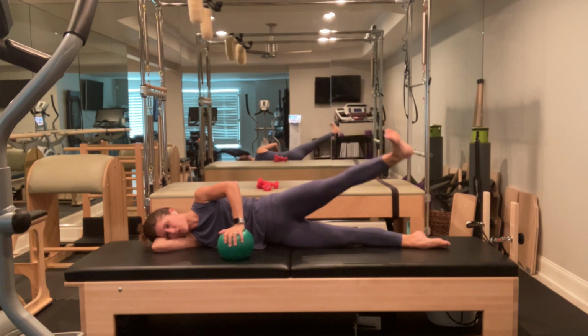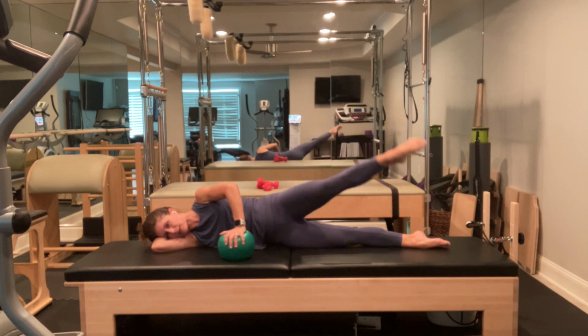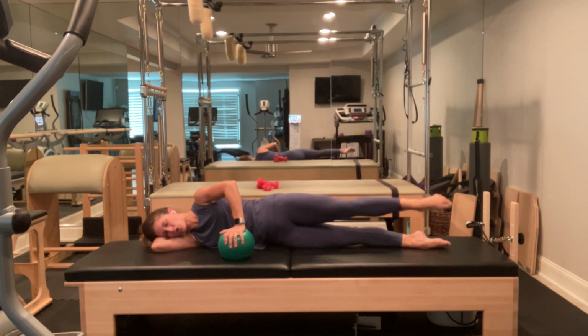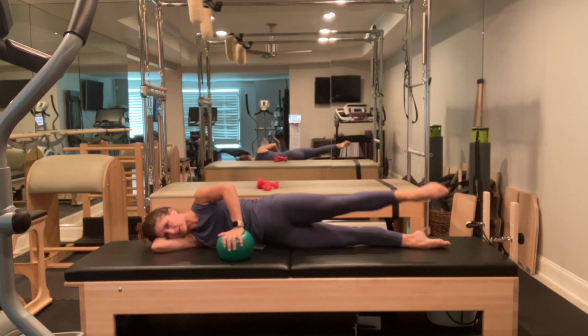Point and flex. Abs up and in. Point and flex. Keep the flex. Flex it up. Point it down. And here's 2. And reach up, energy out of your toes. Don't just placidly let your foot go up and go down. You really need to work it up and work it down.